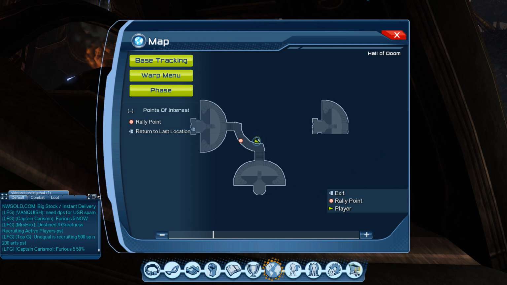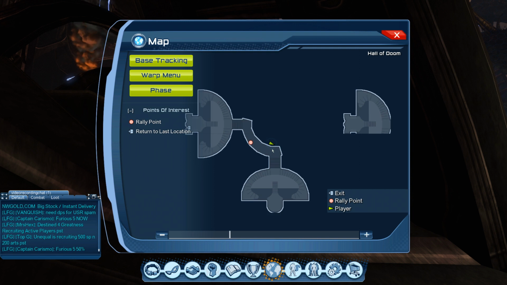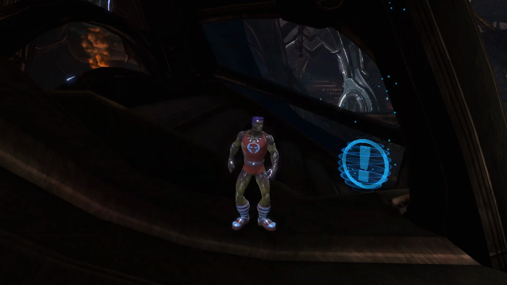On the map, our sixth briefing is located right over here. So here's the whole map of the Hall of Doom, part of the instance of the Daily Planet. Let's give a zoom in. There we go, there is our waypoint right there. Let's go ahead and pick up this final briefing.